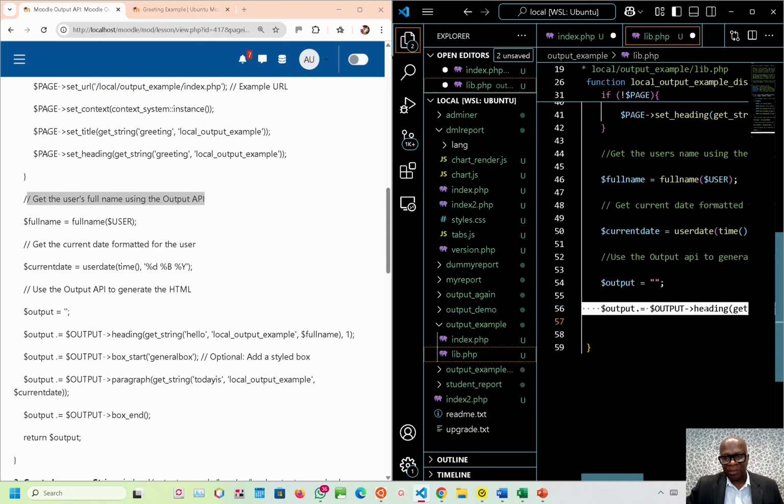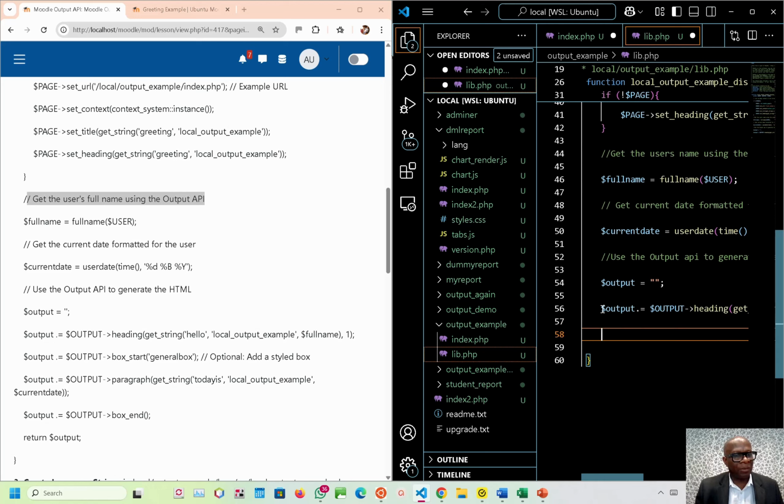We're going to get a general box, which is a Moodle construct, a box start.